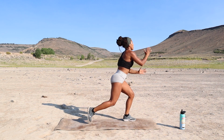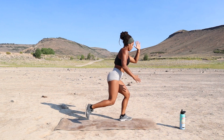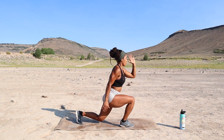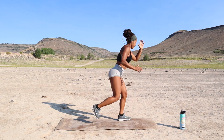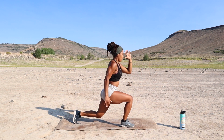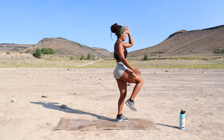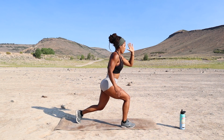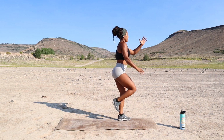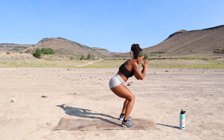Let's go pulse. Two. That's one. Two. You got it. Three. Four. Pulse, pulse. Five. Drive it up. Six. Seven. Eight. Almost there. Nine. And 10. Squat it down.